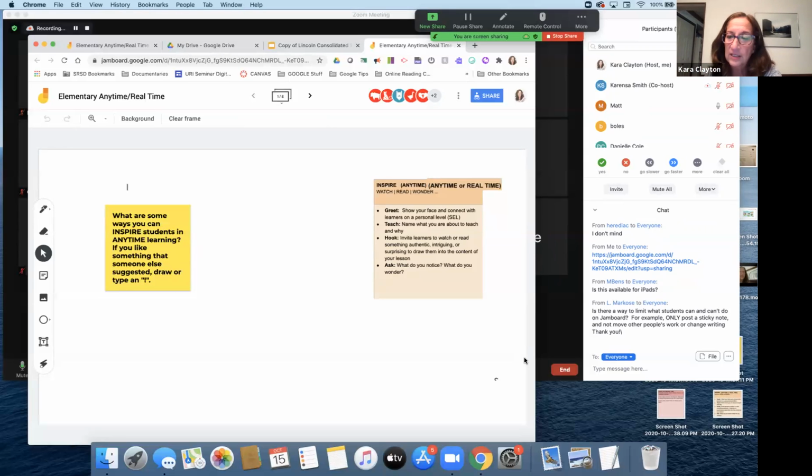This question about, is this available on iPads? That's a good question also. It's through Chrome, so if you have a Chrome browser on your iPad, it should work. It's an app connected directly to it, but we can check that out too. So give me a second. I'm writing both of these down. iPads, Jamboard. I feel like it is, because I have a lot of friends at my high school that use iPads and they use Jamboard too. And then limit responses. All right.